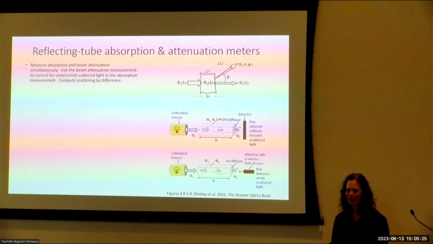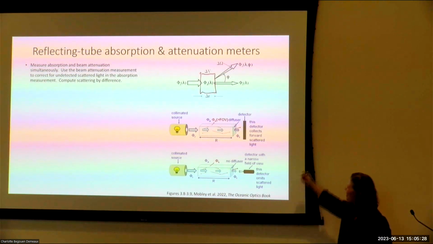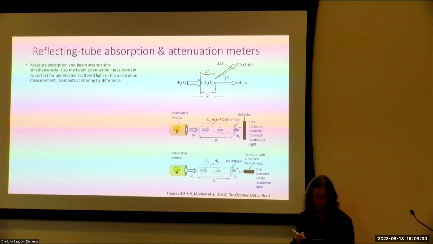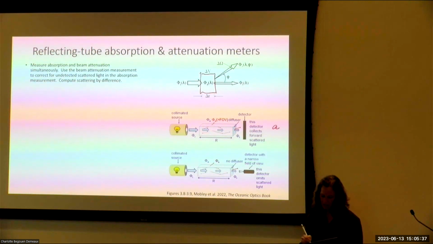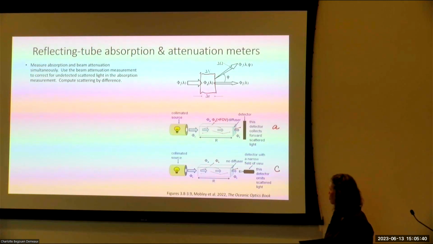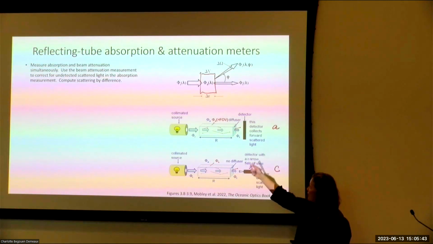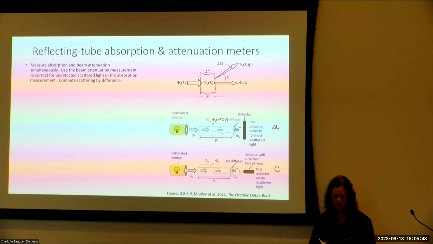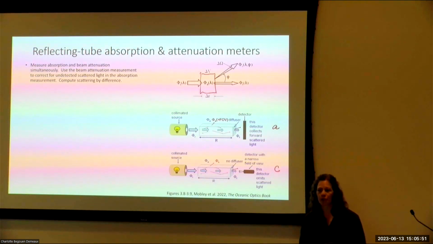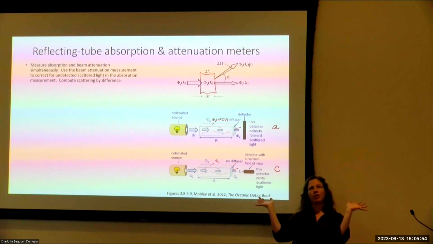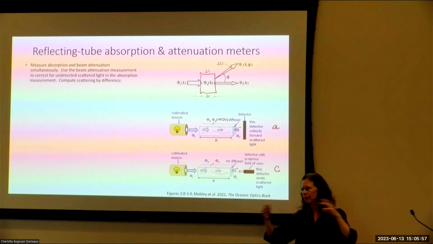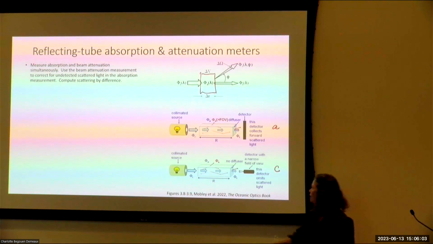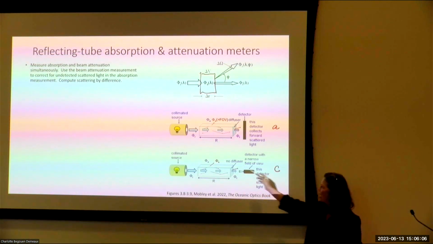I probably don't need to draw the gray box anymore, do I? So down here we've got some schematics, mostly text, about how these 2 different sides appear. Here's A, absorption. Here's C, beam attenuation. In both cases, there's a source. The A side has the reflecting walls, and then the detector has a diffuser in front of it, so it's looking in all directions, trying to collect all the light coming in, regardless of coming straight through or being bounced off. The C side, the attenuation side, does not have reflective walls.